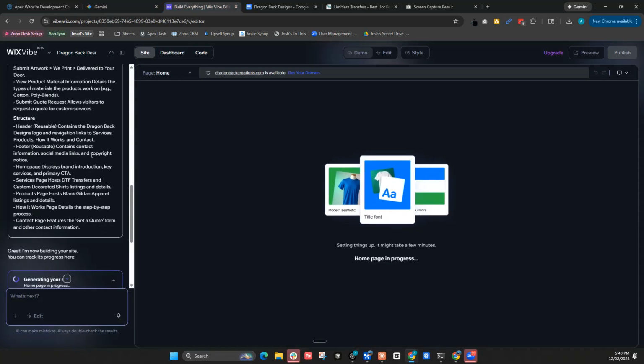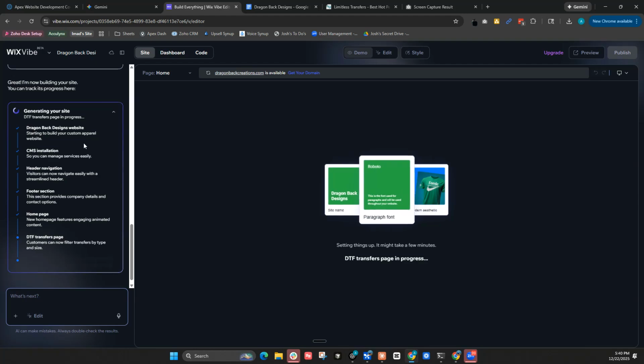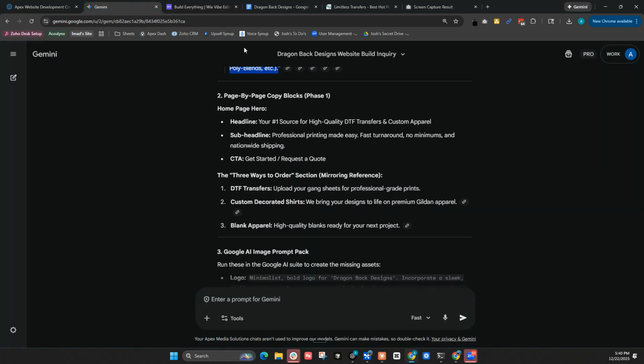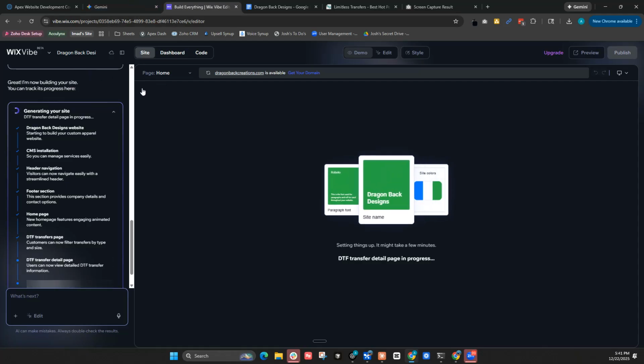I didn't do that step just because I think that it does a pretty good job on its own, and I didn't need to have the AI double check the blueprint before I went ahead and created the site. But just so you know, you can. I recommend double checking each step with the AI and asking it many questions to get the best result.